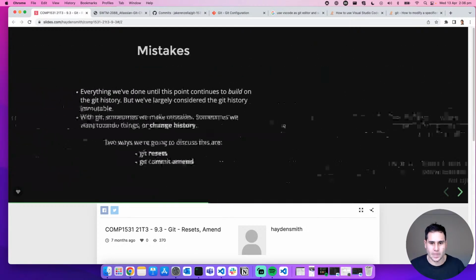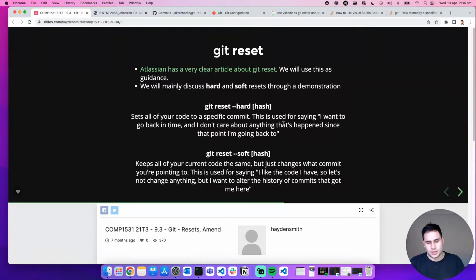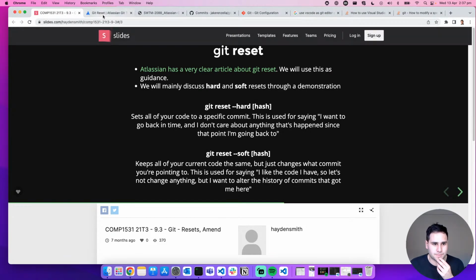Alrighty, let's go now and talk about Git resetting. So, what's Git resetting about? Git resetting is when you basically want to go back to a previous commit and either continue working from there or get rid of the changes between that commit and the current commit. There's a variety of examples for when you may need to actually do a Git reset, and there's a few different ways we can do a reset.